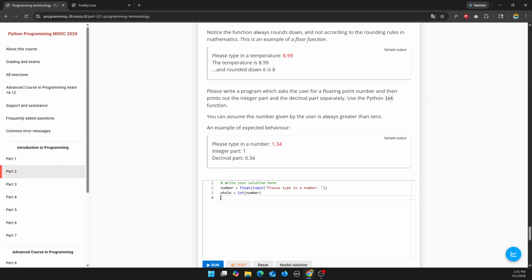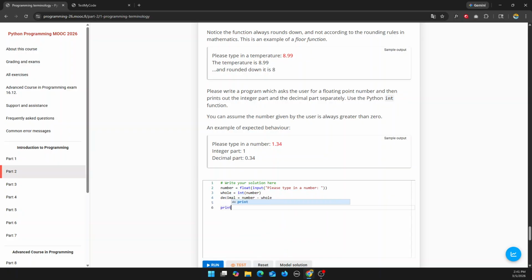Then to get the decimal part, it's pretty simple. We're just going to have here a variable called decimal, and we're going to do the number minus the whole. So if number is 1.34 and the whole is the rounded down integer, so 1, what we're doing here is just 1.34 minus 1.